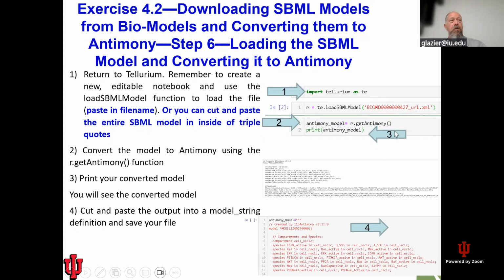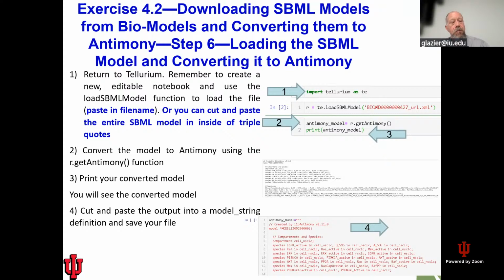This is showing you that if the model is only available as SBML and you want to turn it into antimony, how to do that. Again, the goal here, in terms of execution, SBML is what's called an exchange language. I mean, nobody reads PDF, or in the old days, nobody read PostScript. Those were exchange formats that computers used to communicate with each other, but you weren't meant to read them as a human being. I mean, Markdown in general is not something one likes to read very much.